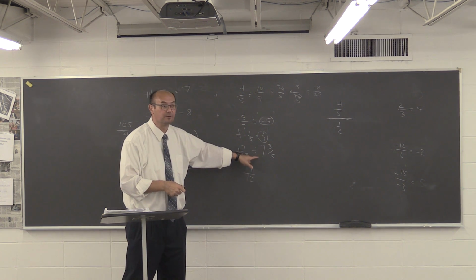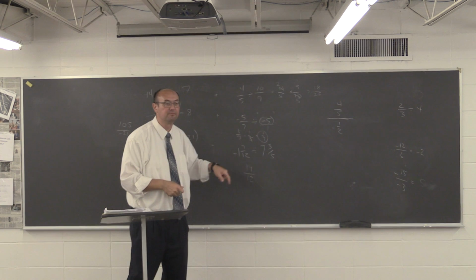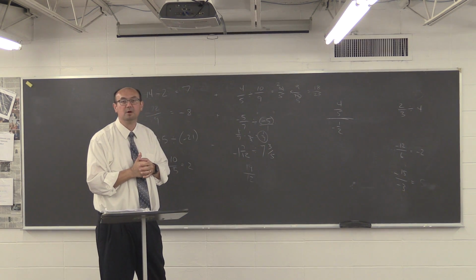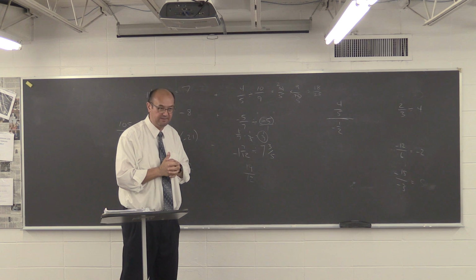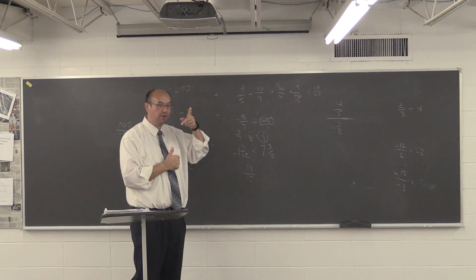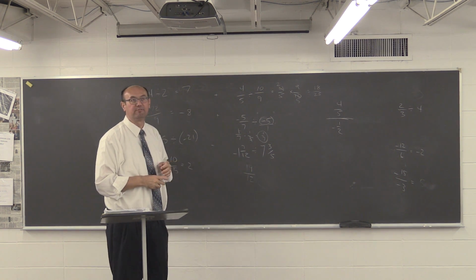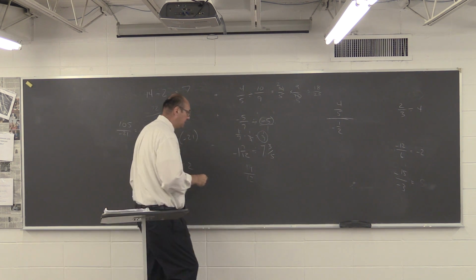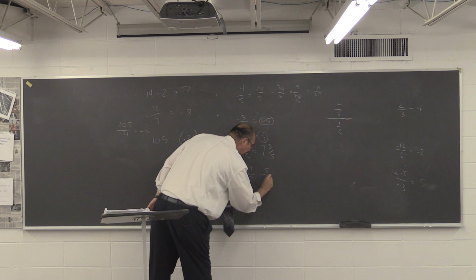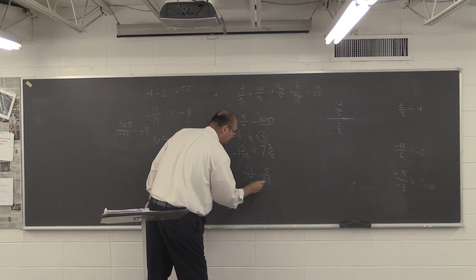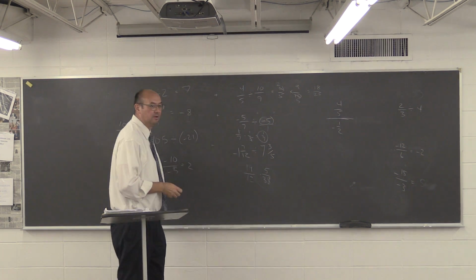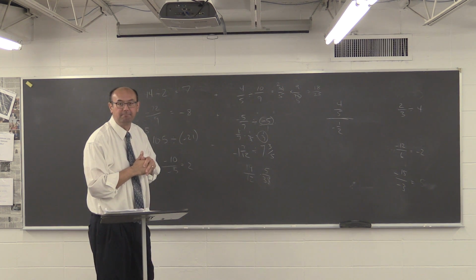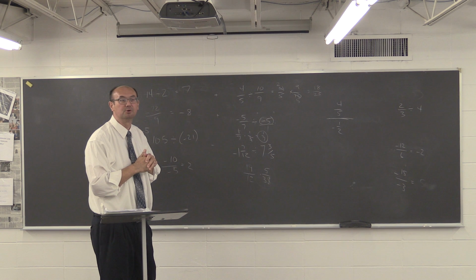Let's do the same thing here. What's 7 times 5? 35. What's 35 plus 3? 38. 38 over 5. But we're going to do what to it? Flip it. We're going to flip 38 over 5 and make it into what? 5 over 38, right? So times 5 over 38, all right? Got it? 19 and 38. Wonder what that turns into.